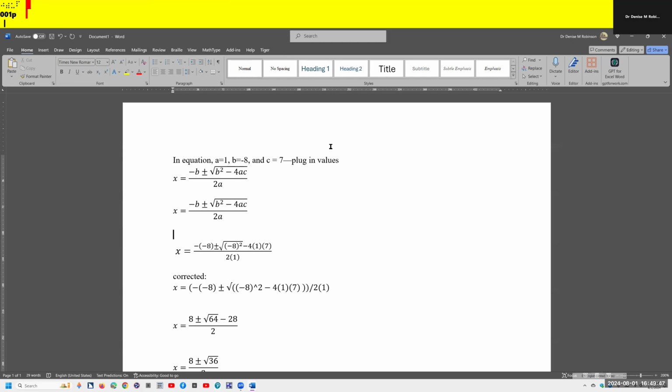Now listen up. Math content x is equal to the fraction with numerator negative negative 8 plus or minus the square root of open paren negative 8 close paren squared and root minus 4 times 1 times 7 and denominator 2 times 1 and fraction. Okay, so you should have heard negative 8 to the power of 2 end root. That is incorrect. That needs to be at the end of 7, as in 4 times 1 times 7. So we need to correct this.